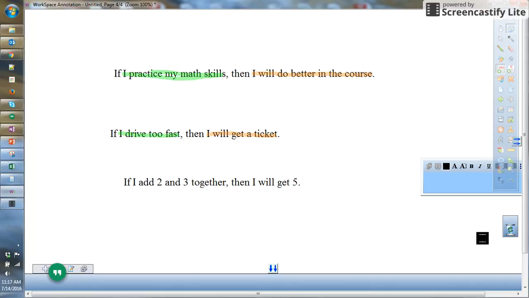No matter what, if you add 2 and 3 together, you're always going to end up with 5. That's a mathematical rule. Unless you're doing incorrect math, which then wouldn't actually be adding them together, you're always going to end up with 5. And you can add 3 and 2 together, you're still going to have 5. So this has a truth value of true because no matter what, it's true.